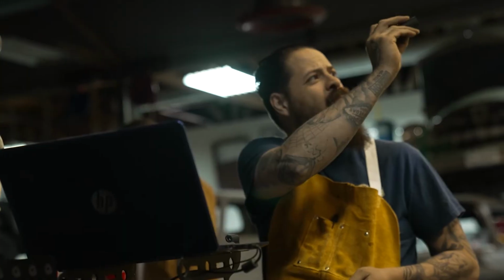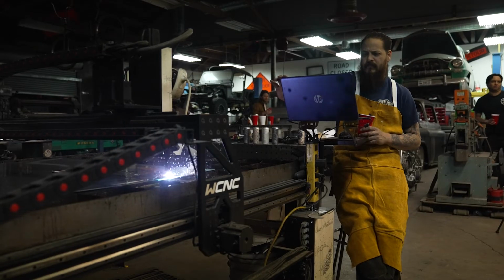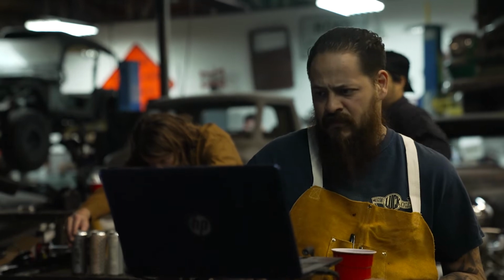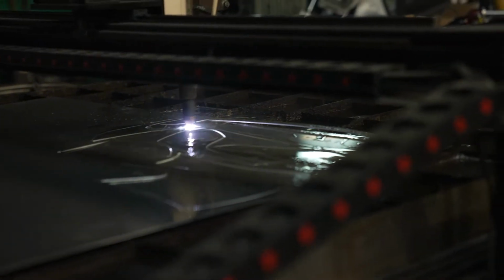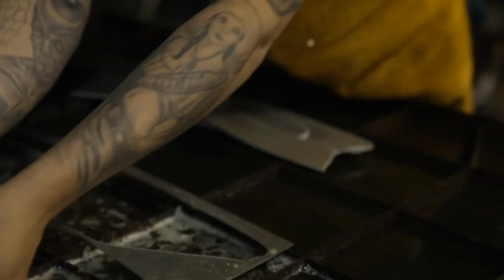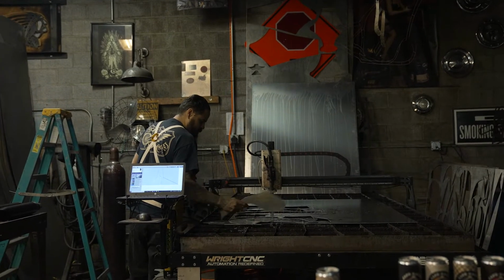Making the patterns and cutting them out of metal and just starting to shape the individual pieces to match the profiles that were created with the wireframe. The metal, everyone's got their own way, but you either understand it or you don't. And I think all of us here understand it pretty well. And that became clear when we all got to work.